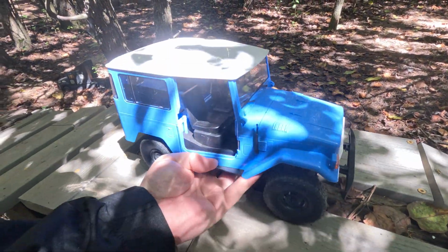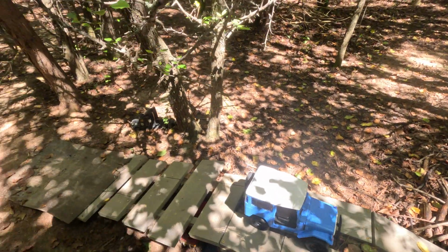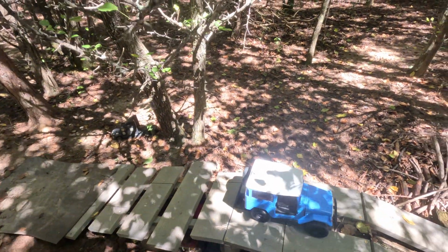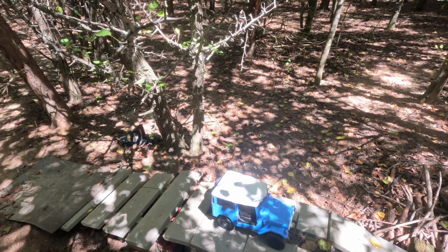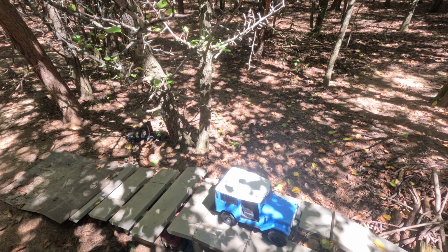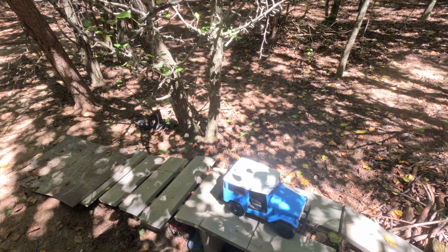I thought it doesn't really have to have a drag brake because this is just going to be a trail truck. I'm not planning on crawling with it. If I do any kind of crawling with it, I definitely want to change the tires and the suspension on the thing before I think about making a full-blown crawler. But it's a lot of fun just driving on the trails.